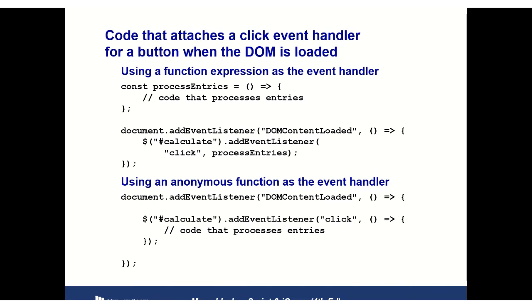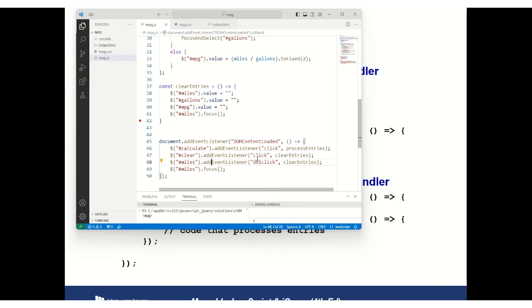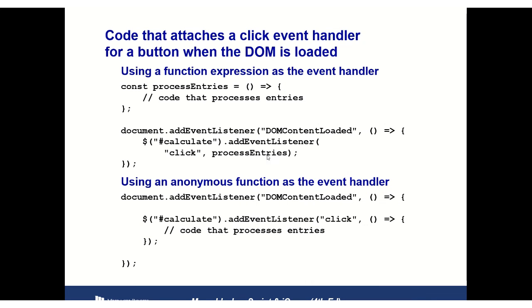So you can write code that attaches a click event handler. That's what we have done, right? We have done it in this particular example. We attach the click event handler, we attach the double click event handler, and also the focus event handler. So we have used multiple event handlers in this particular function.